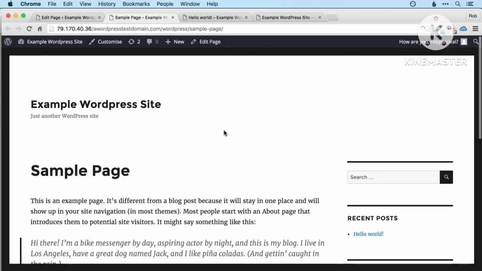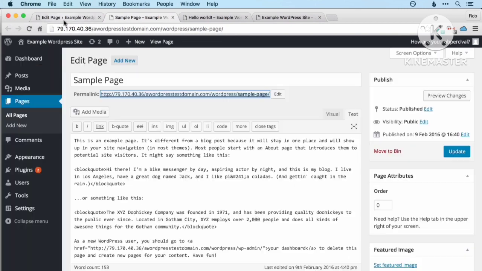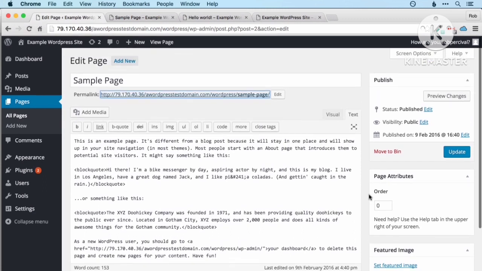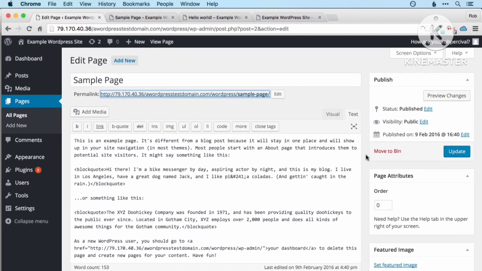So pages are different to posts because they're intended to store more permanent content. To use my quiz website example again, you might use your pages to have a contact form, an about page, or a list of all the quizzes that are available, and then you might store the quizzes themselves on posts. So they are different in function, although in form they're pretty similar, and we can edit them in the same way, set up a featured image, although we don't generally assign them to categories because they're more standalone.